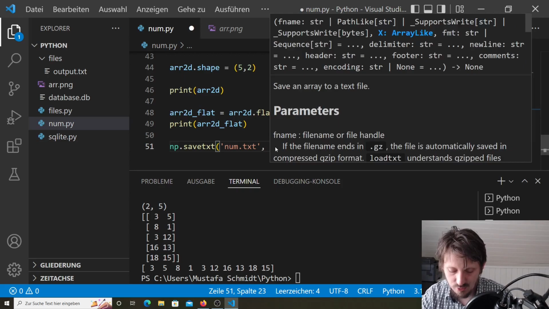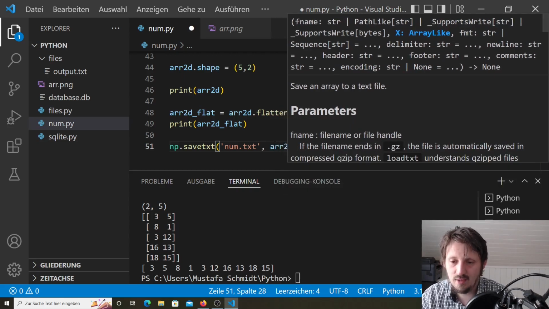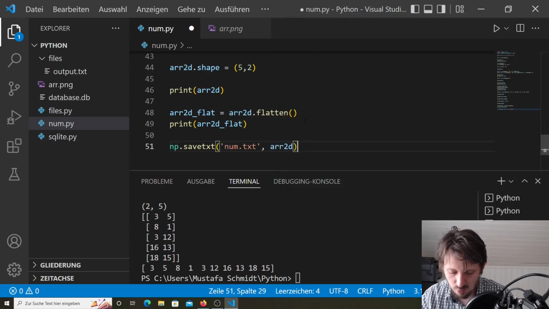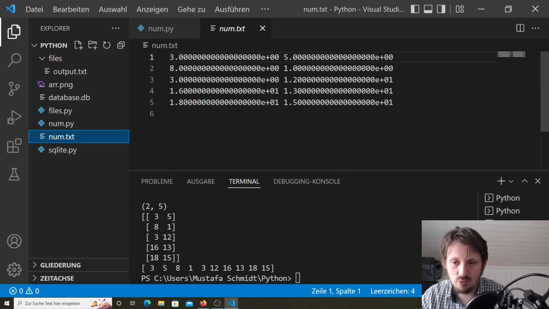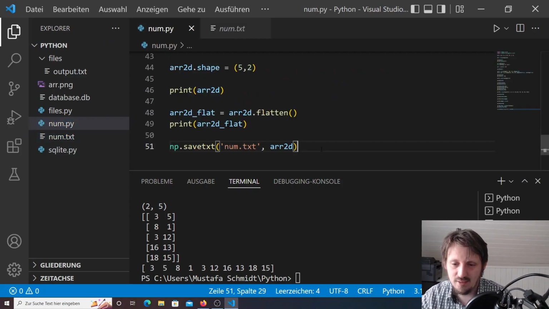And then we have to insert our array that we want to store, and we call this then maybe R2D. And if we do this and run this program, you will see you now get a new text file, and it just stores all the values that we created as doubles or as floats, just because we have not defined the type as an integer. Otherwise it would only show the integer values. Now it shows a lot of zeros also there, but it doesn't matter. It's just for the purpose of explaining how it works.